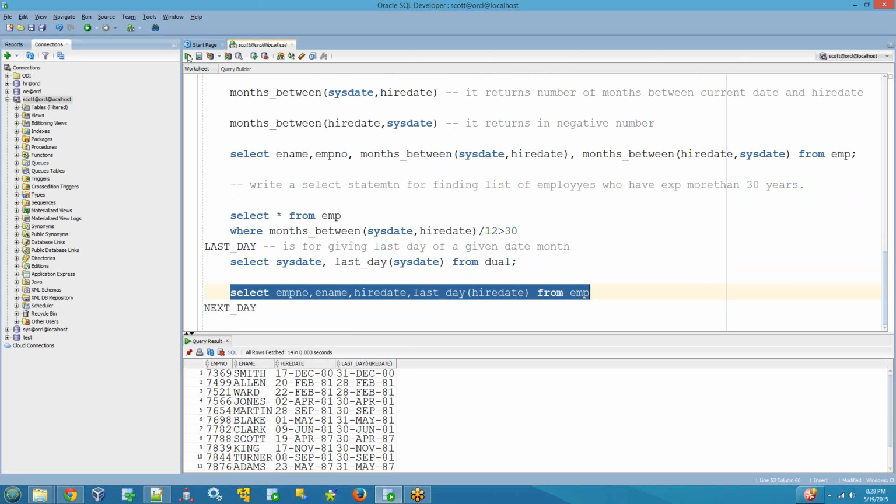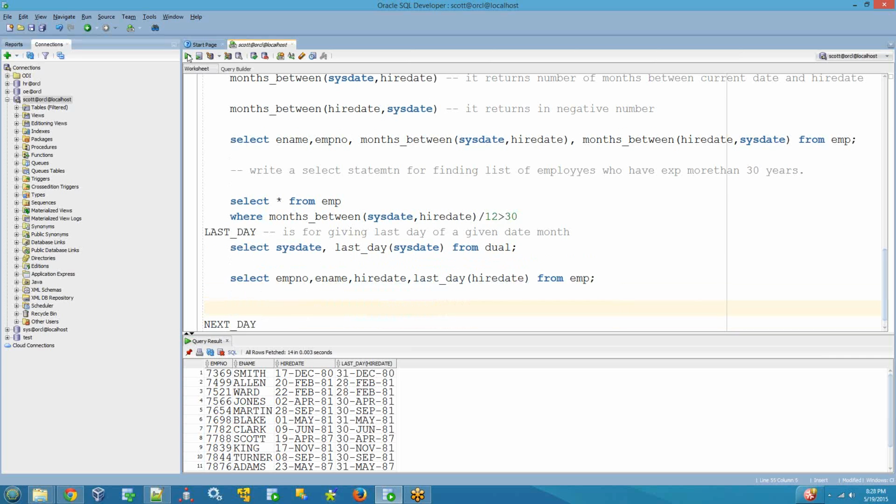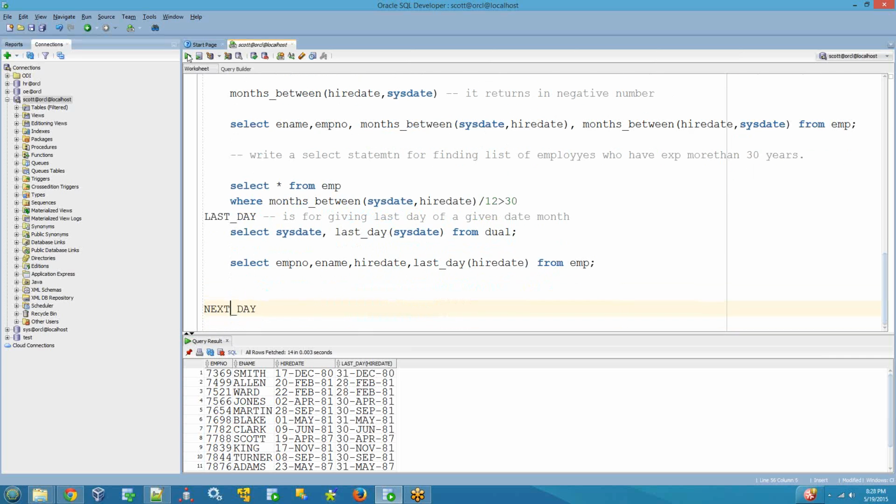Okay, last day of hire date. Everybody is clear? So the last day is for giving the last day of a given month. So whenever you want to find the last day of any employee's hire month, we need to use the last day of hire date.